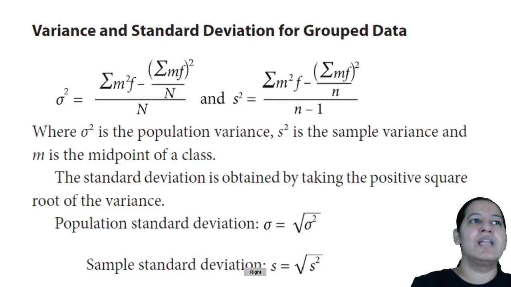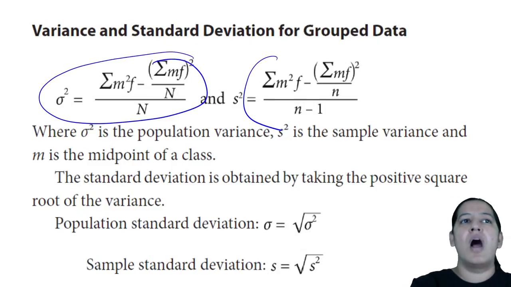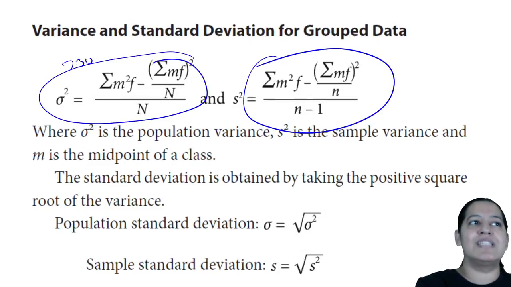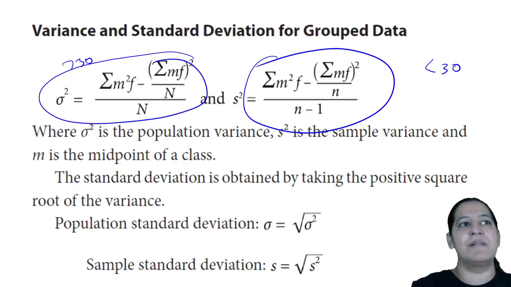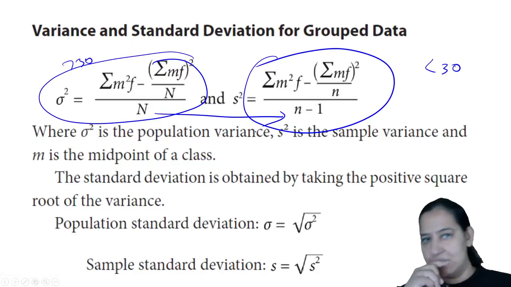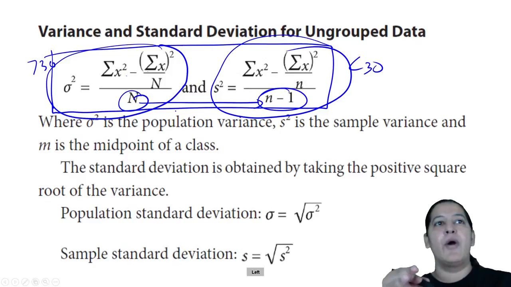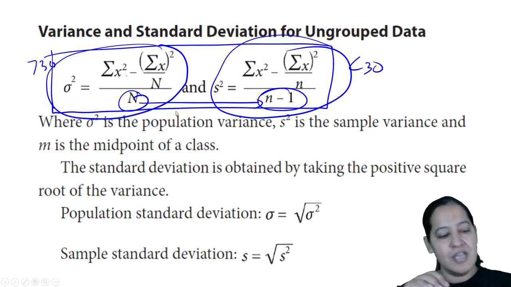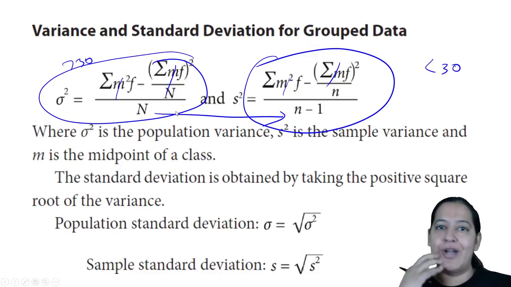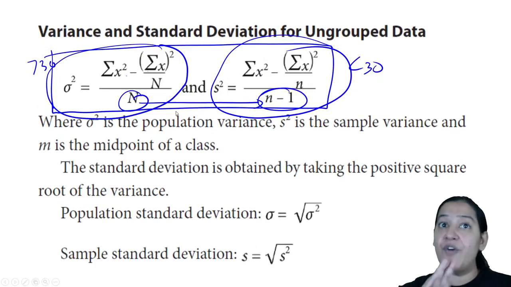And for group data, these are the two formulas in front of you. Again, this formula is for more than 30 sample size. This formula is for less than 30 sample size. Only difference n ki jagah n minus 1 hai. And this is for group data. Group data mein you will find m. M is the midpoint here. यहाँ पे M नहीं था, midpoint नहीं था, क्योंकि यहाँ पे individual observation था. यहाँ पे individual observation नहीं है, तो हमें पहले midpoint लेना पड़ेगा. In both of these, this is the formula for variance.